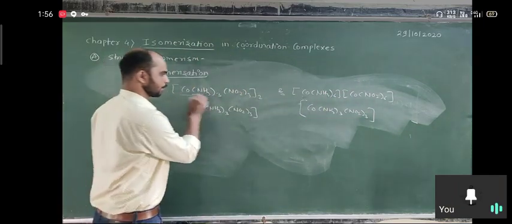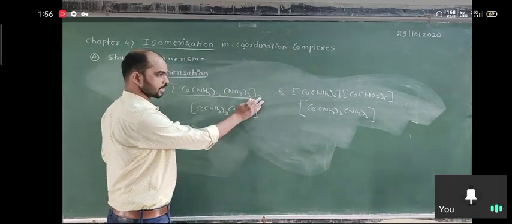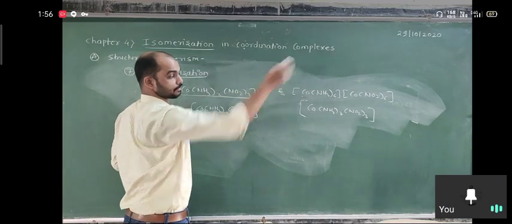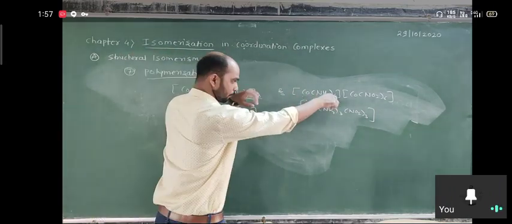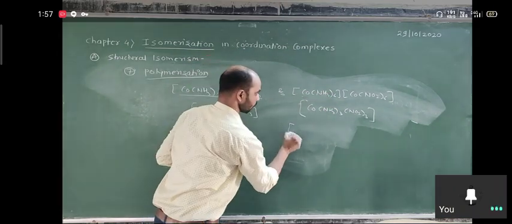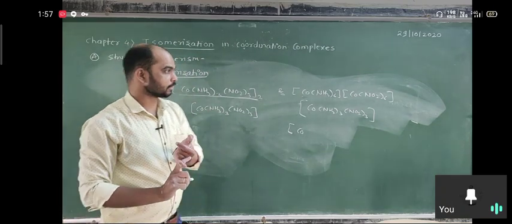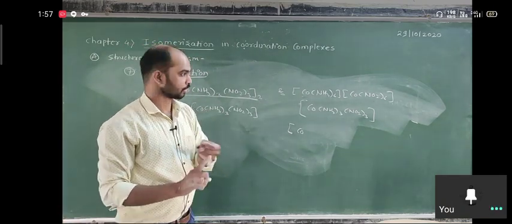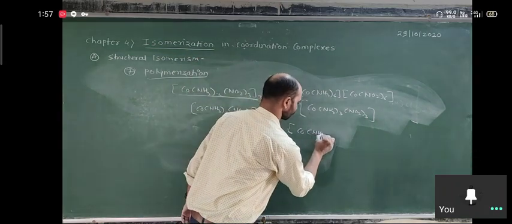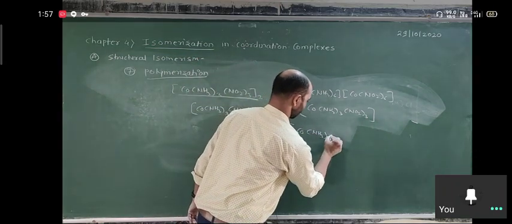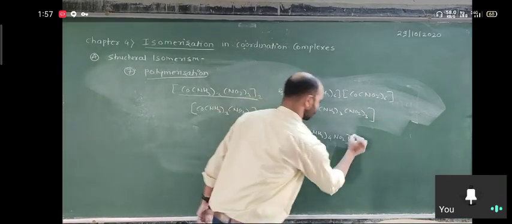Here this is the empirical formula, and here is a multiplication. If 3 is given here, it is divided in a different way, with 3 NO2. If 3 is given here, how do we write another polymerization isomer? This way: Co. If there are 3 Co, we expect 9 NH3 and 9 NO2, right? So here, it is the first case. In the second case, Co.